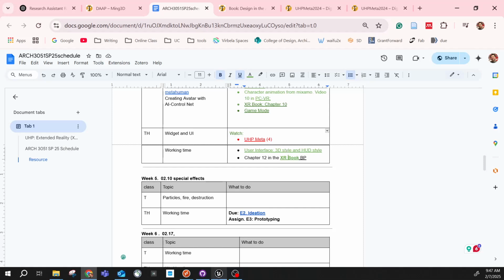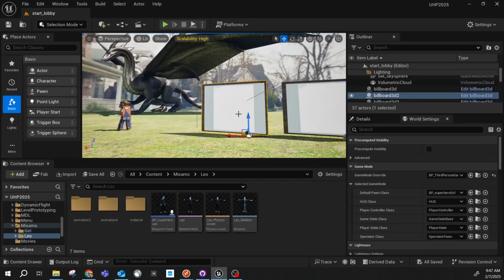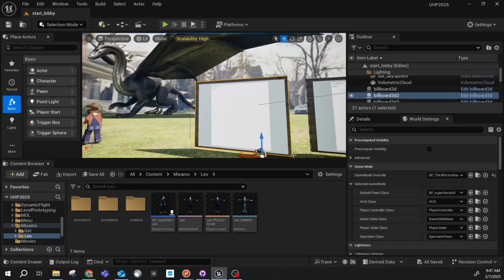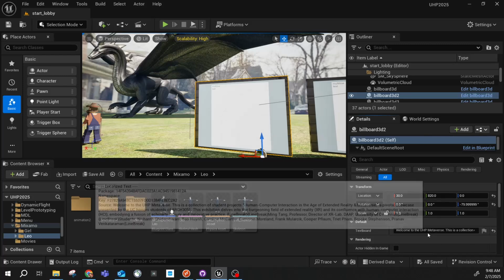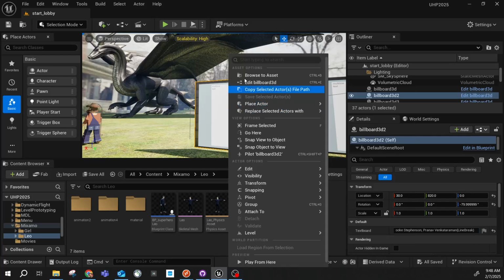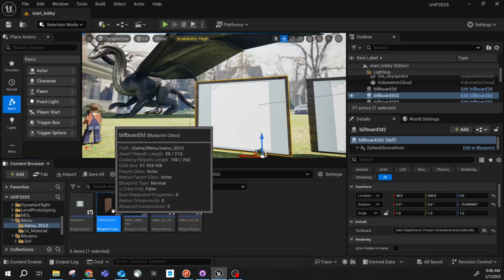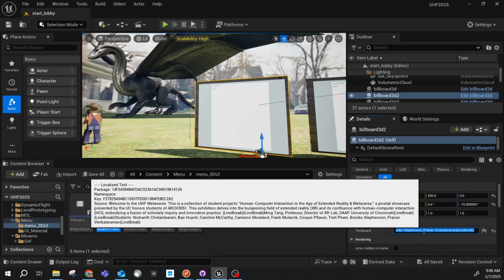Okay, so I will go back to Unreal, talk a little bit not about this billboard. This billboard, well, maybe let's talk really quick. When you have this one in your level, the only thing you need to do is to customize the text board variables. You don't really have to duplicate the billboard. You can just drag and drop in your level. The reason is this variable can be updated when you play.